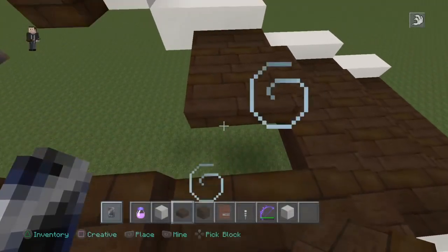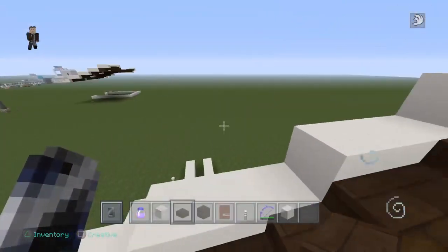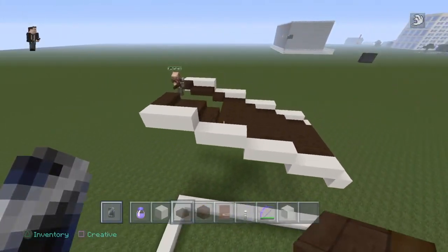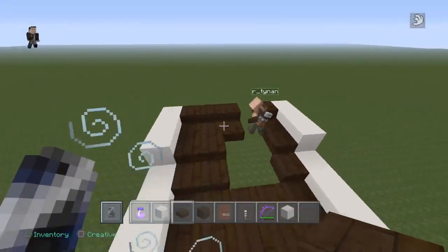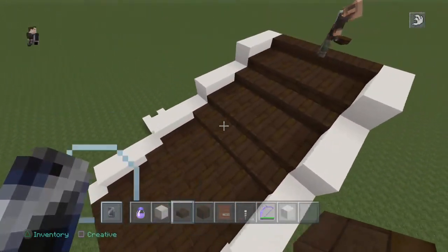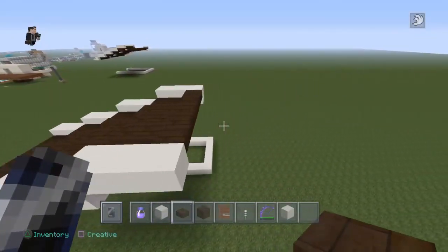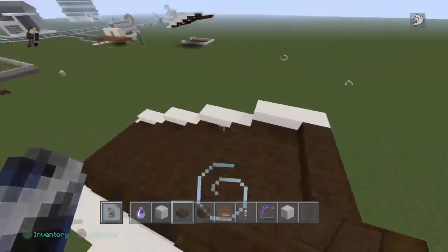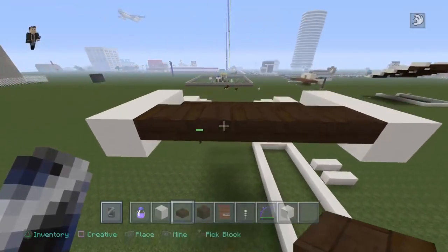And then what you want to do is just keep repeating the process for however long you want. What you can do though, if you do this, is a yacht design. You can have this be like a little front area, and then you can have it just go straight this way, and then you could turn it into a little yacht if you wanted to. I actually thought of that.